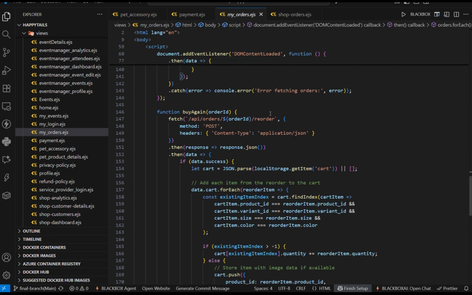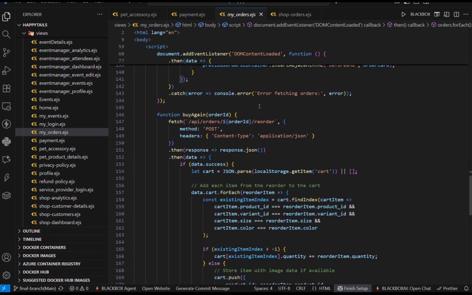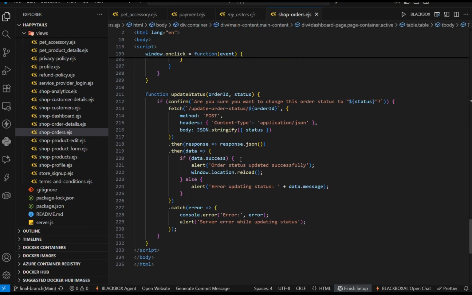And orders, to fetch the orders from cart to the user side, we use another API which is also a fetch API. And in orders, when we change the deliver to confirm, it is also using another fetch API.